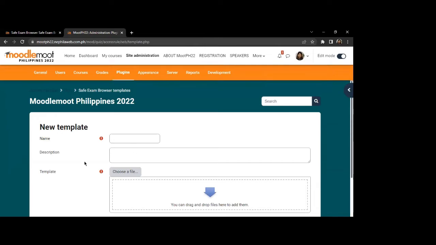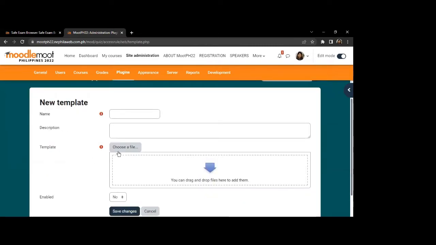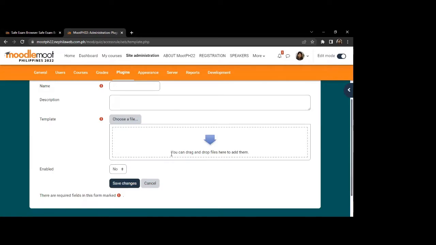After that, you can select yes if you want the template to appear as a choice option in the quiz activity. By default, the template is enabled. Once done, you supply the name, upload the template, and enable this template. So click the Save Changes button.